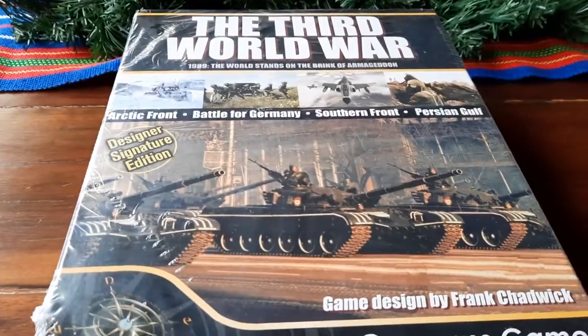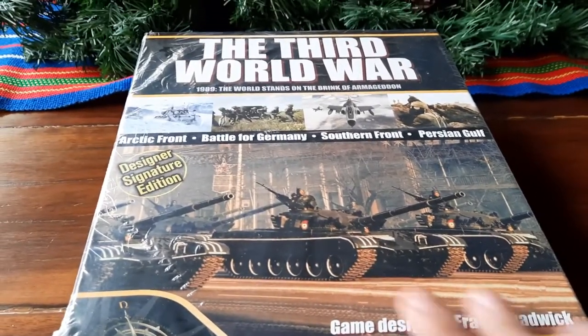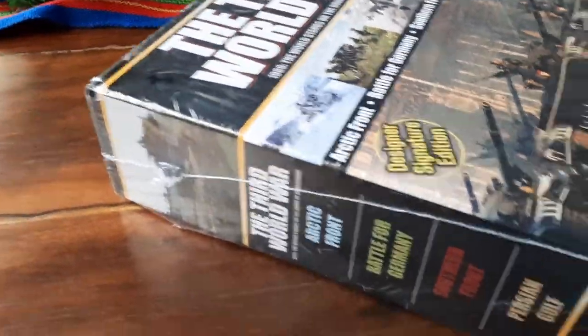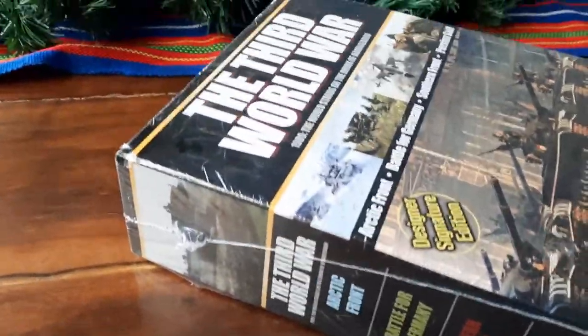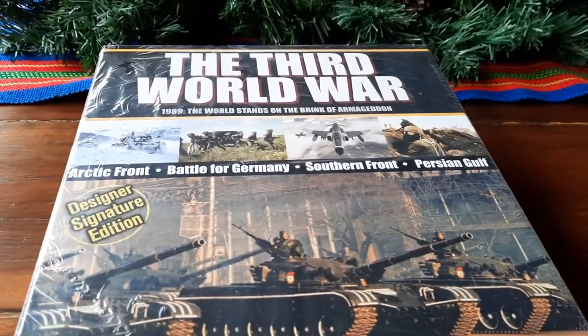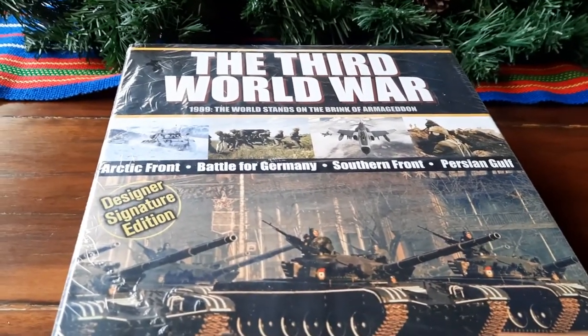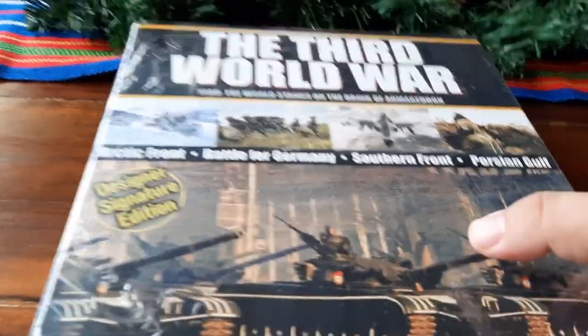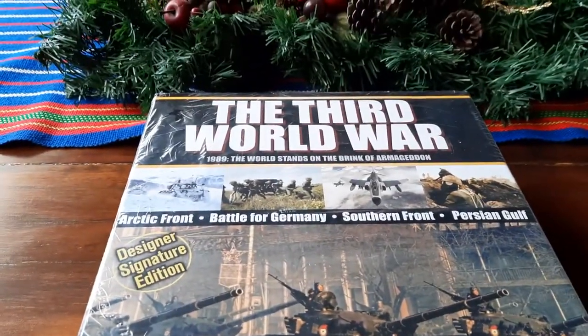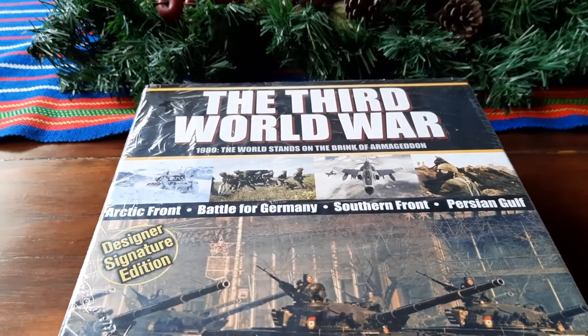I eventually did my inbox storage solution. So here's the box — Third World War. As you can see, it's pretty snug. Okay, it's all in there. I don't have a video camera, I'm just using my phone, so I can't really open this with just one hand. What I'll do is pause the video, open the box, and show you what's inside.